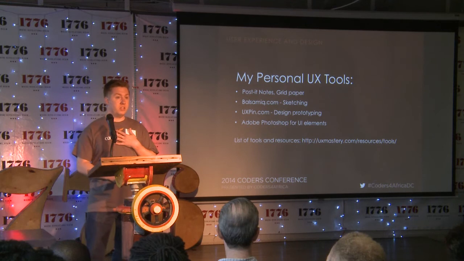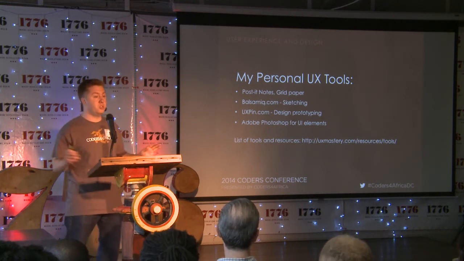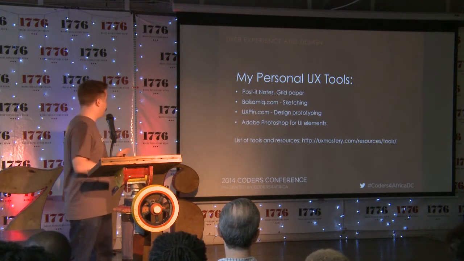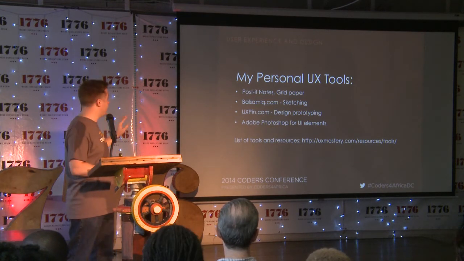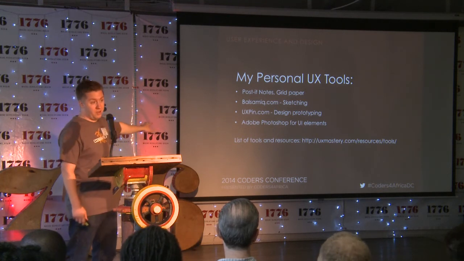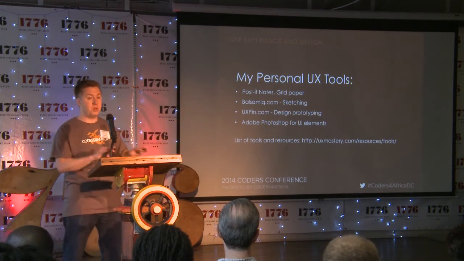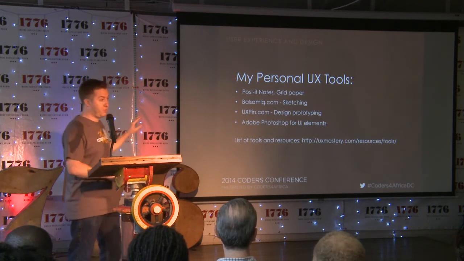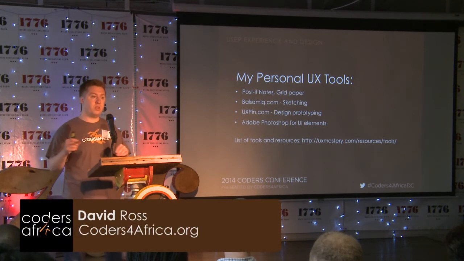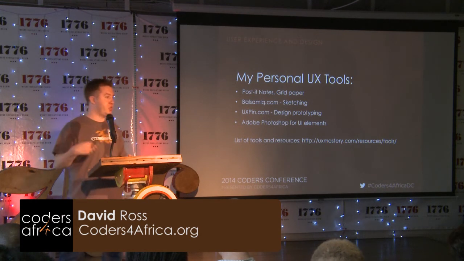Personally, I like to sketch out with the stakeholders on Post-it notes and grid paper. It's the best physical way to see what you're doing. And then to do high-level sketching and prototyping, I use these two platforms. There's about 100 of them. I have this resource here, so you can flip through and see what you might be comfortable using. These are web-based platforms, so you pay a monthly fee, but it's really a way for you to quickly visualize the information you're trying to say and to share it with the clients.